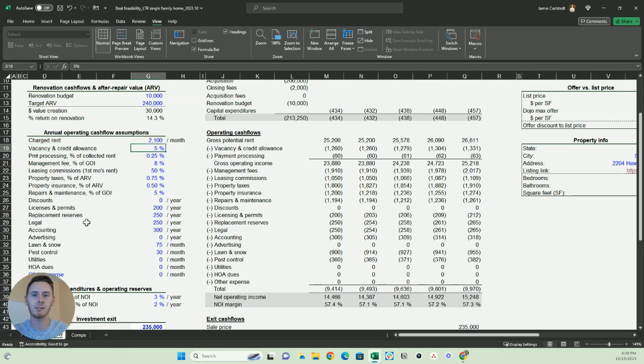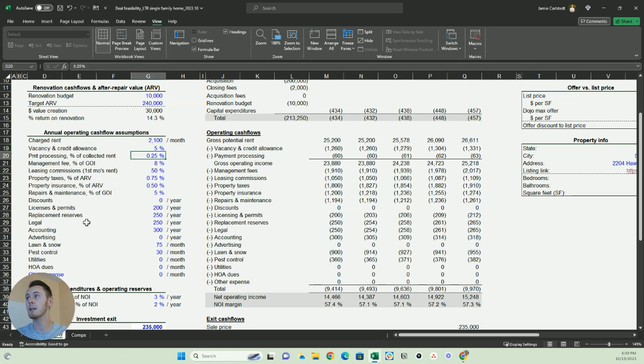Now, we have the vacancy and credit allowance. The reason you have to bake this in, and a lot of people are very confident and they say, look, I'm going to have 0% vacancy. I market my properties well. I take care of my tenants. I'm going to have 0% vacancy. That's great. It means that you're not going to get financing, because the lender's going to look at you and say, you have to include a vacancy cost. You cannot just assume you're going to be perfect and have zero turnover or zero vacancy. So always include at least a minimum of about 5% because that's what banks are going to be doing anyway. So you want to be underwriting similar to how the lender will be, because if you want to get funding for the deal, you need to be looking through the same pair of glasses.